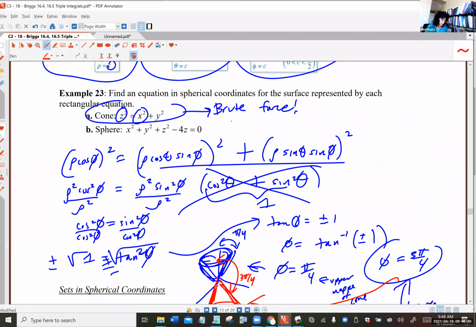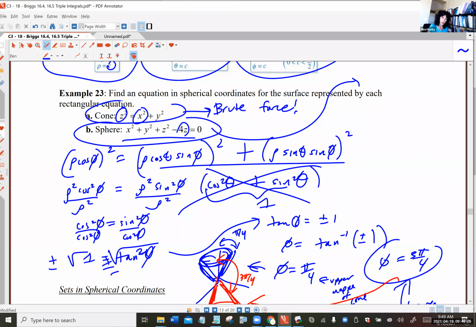Fine. Let's just do one more, and then the other sets, I'm going to blow by that and try to get to a problem. So how would you convert this? This is a sphere not centered at the origin. How do I know? Because the minus 4z makes it a little off kilter. I could complete the square and get the center point of this sphere that's not centered at the origin. But instead of doing that, let's not do that. Let's start converting to spherical.